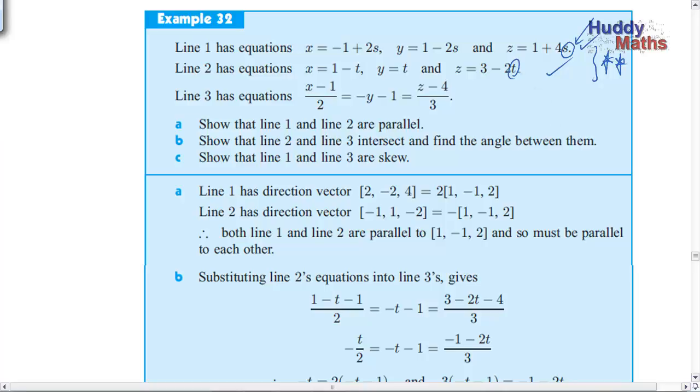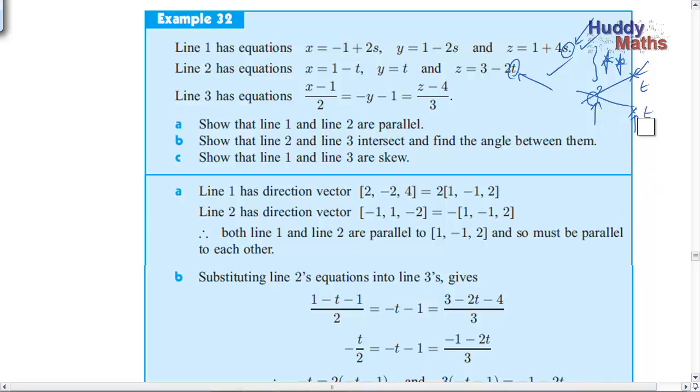Now, no one says these should be the same in both lines. So if you're looking to show they're intersecting, you're looking to show that when you start on one at a particular fixed point and come along, you want to know where it intersects there. And then on the other one, you start with a fixed point. It would be almost impossible to start at a certain fixed point here and go t lots of its direction vector, and then start at a fixed point here and want to go exactly the same multiple of its direction vector to get to a common point. Well, you would hardly ever find a common point that way.